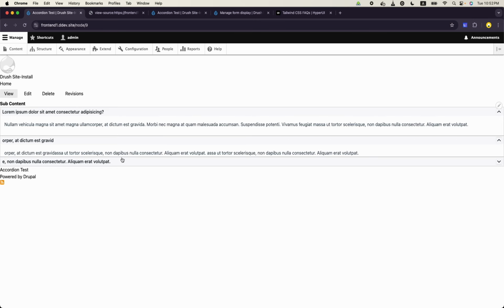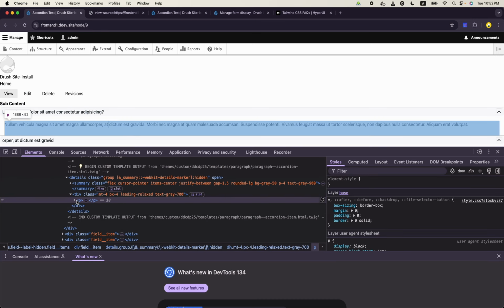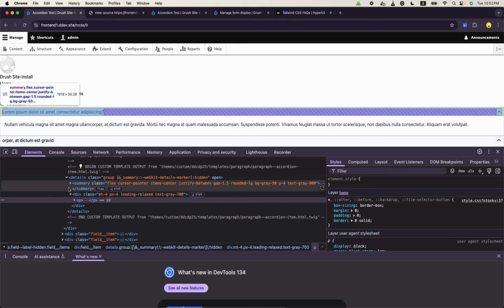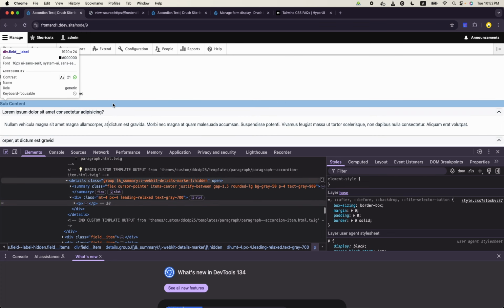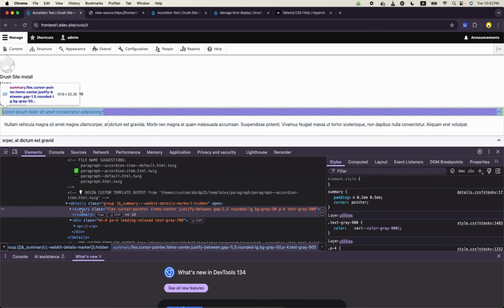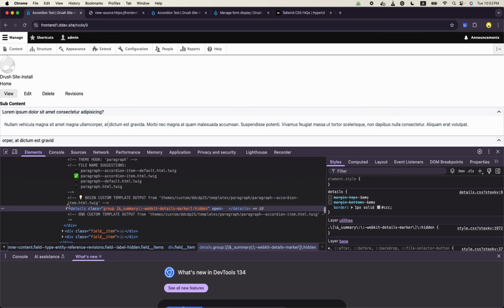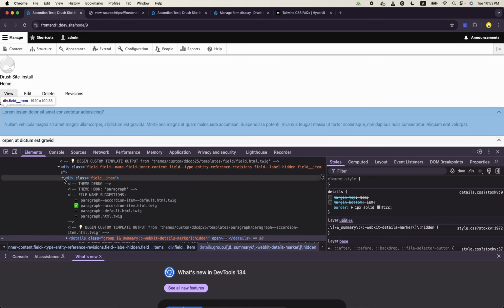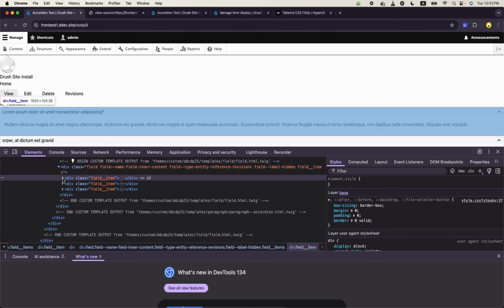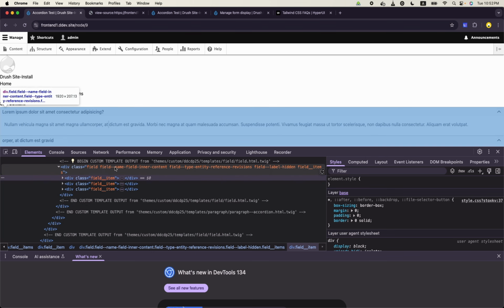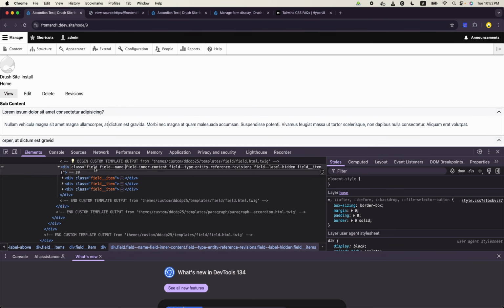So I will go back to this, and you can see if you click on any of the accordion items, its parent is this field item, and this is the one we need to create a template for.